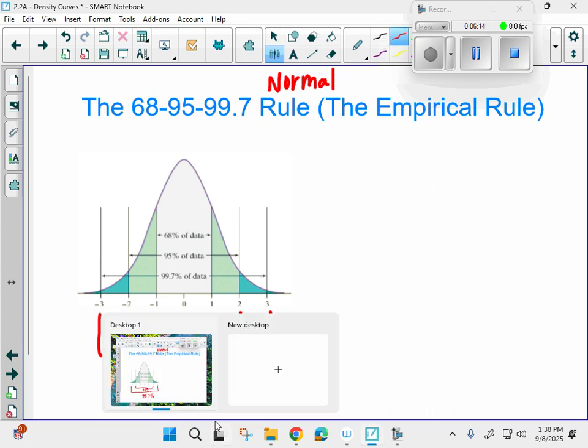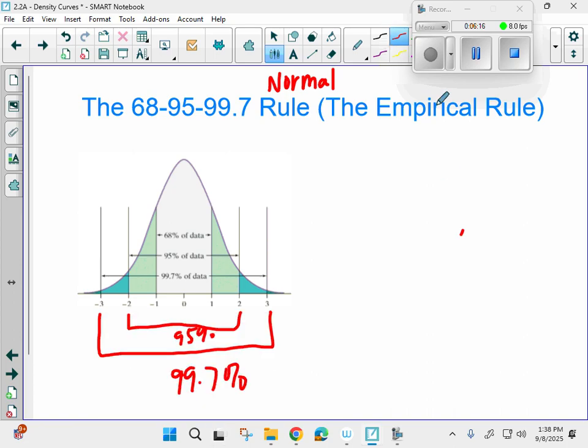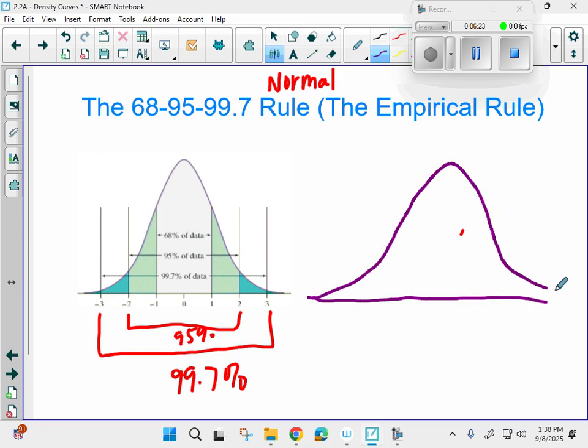Now, we can find every little piece of this graph, and I actually recommend filling it all in right now, and it'll make this worksheet super easy. All right, so again, 1 standard deviation above and below is 68% of the data. How much then is here to here and here to here? 34% of the data, right? And 34%. I'm just going to break down the whole thing, okay?